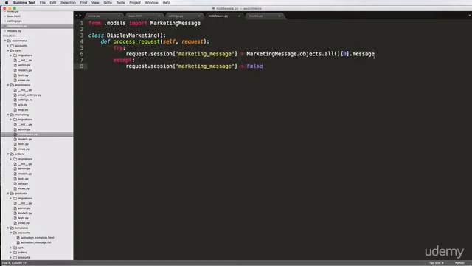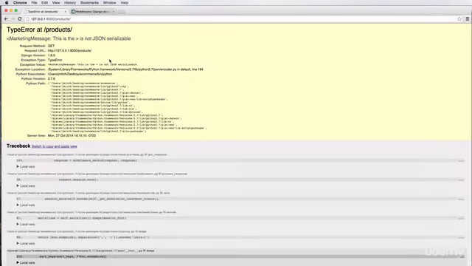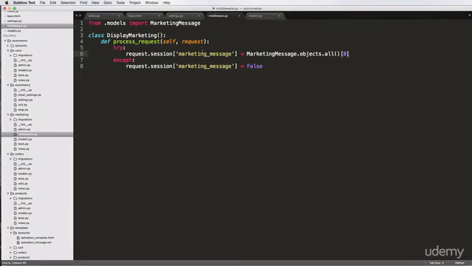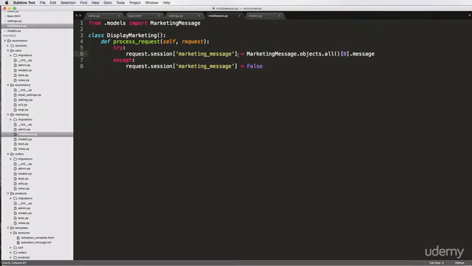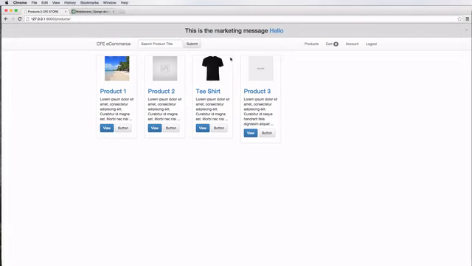But there's one thing that I do want to show you. This is an instance right here. And then .message is getting the field that's related to that instance for message. So if I get rid of that field, save it, go back and refresh, I get this error. So this means that you can't actually set the instance itself to a session variable. You have to set the instance field, or what you actually want to be there, just like that. That allows it to actually work.